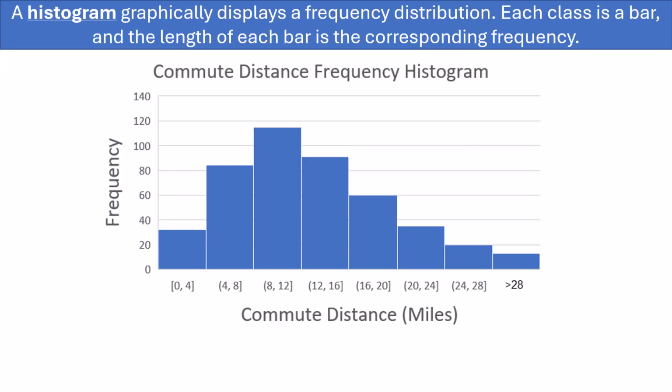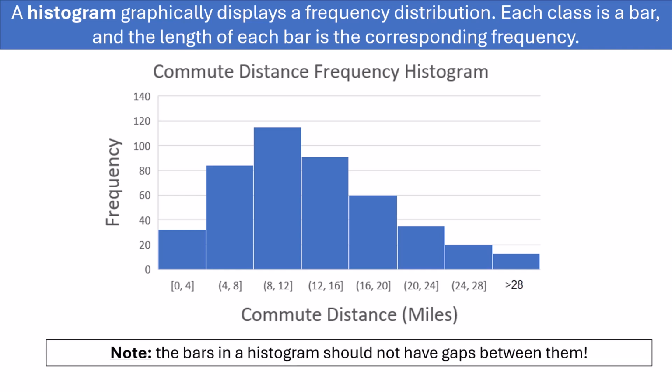Now, a histogram is not synonymous with a bar graph or bar chart. A histogram is a very specific type of graph, where the horizontal axis will always have a quantitative variable, or you could say classes of or groups of a quantitative variable, and the vertical axis will always be something that represents either frequency or relative frequency. If you don't have those two things, then you don't have a histogram.